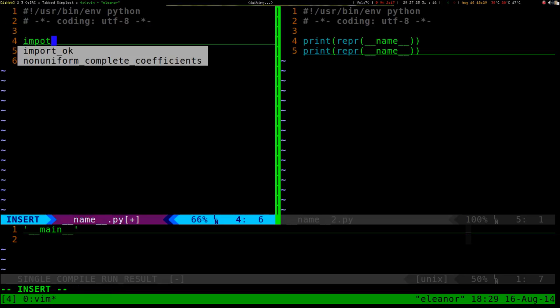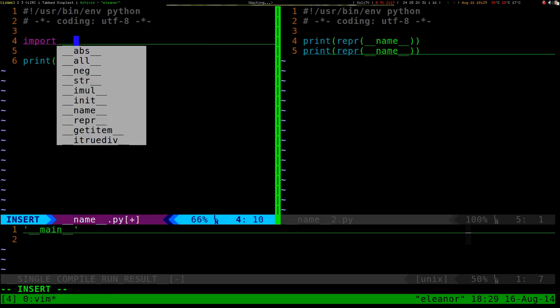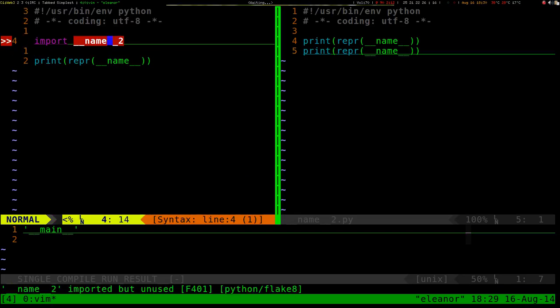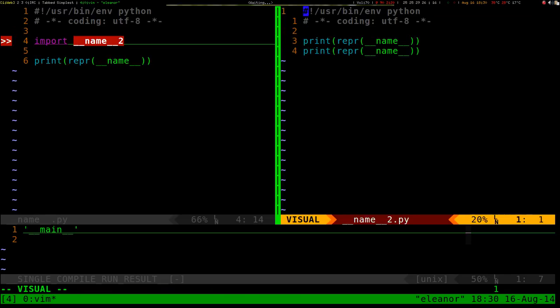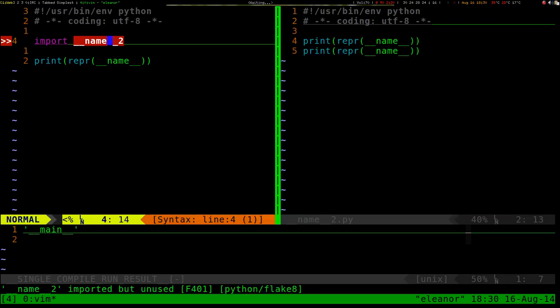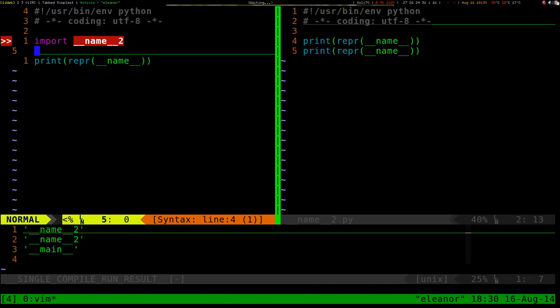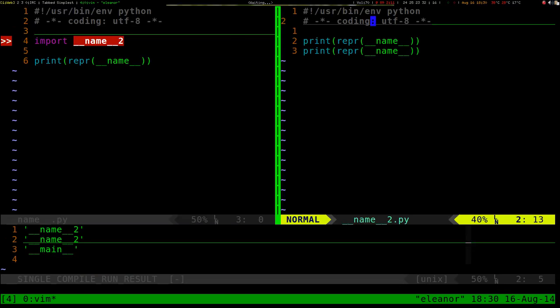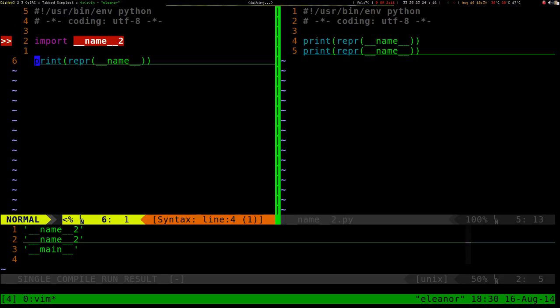But if I first, in one of them, import the other. Is this even valid? Yeah, it is. Then, when we get to this statement, this module is going to be run. And when it's run, we'll get to these lines where we're supposed to print __name__, but it's going to be something different, because it won't be main, because this one is main. So you can see here, it was name2 over in this area, and then in ours, it was main.